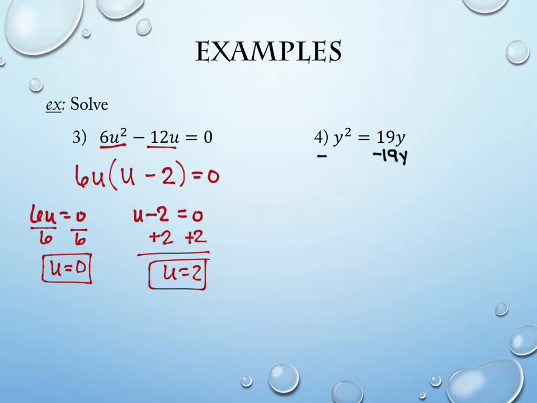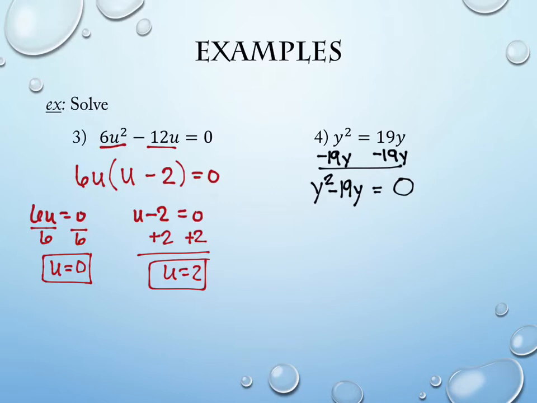So I'm going to move the piece that's on the right to the left. So now I have y squared minus 19y on the left, and I have the 0 on the right. Does that make sense? Yep. It's just doing the addition and subtraction pieces like we've seen done before. It's just that you're attempting to put them together instead of separate them apart, which is what we often are doing. Now, I can do the greatest common factor that Gregor was saying.